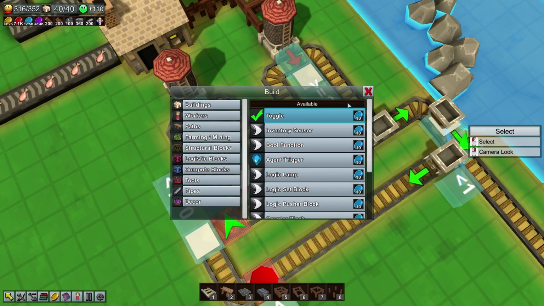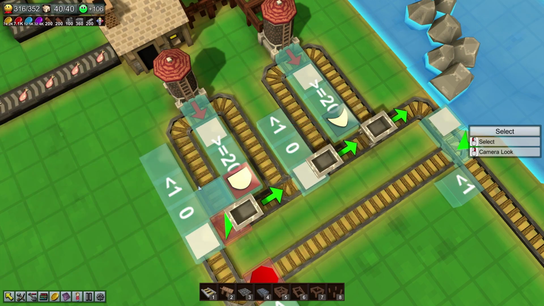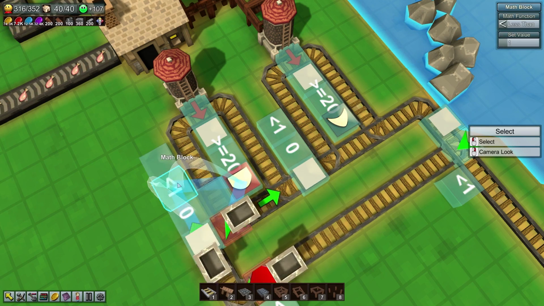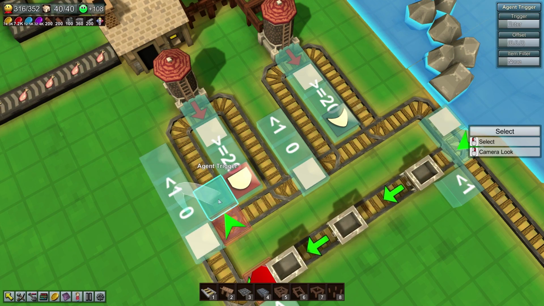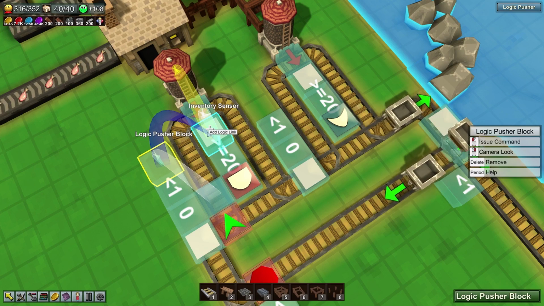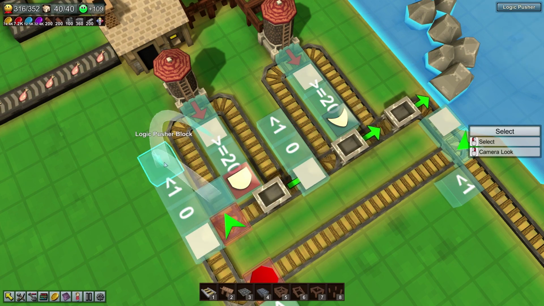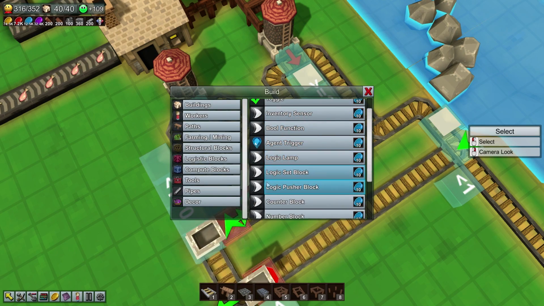But one way we can do that is we can use a logic pusher block. If we place a logic pusher, now, as I mentioned, it's like a current. It moves through each stage of the logic. Once there is a trigger, it just flows through the whole circuit. We want this agent trigger to cause this pusher block to scan this inventory block. So once something goes through here, it is going to check the inventory. And we can do that over here as well.